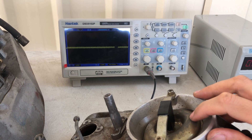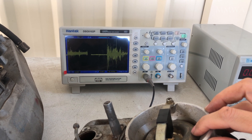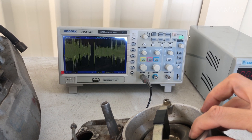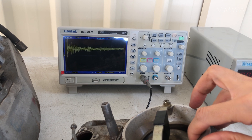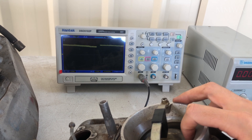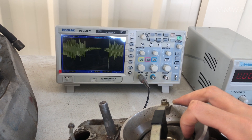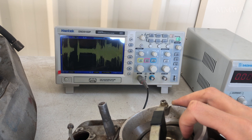To visualize what the engine computer would see with these airflow meters, I have rigged up the scope and a temporary power supply to these airflow meters. Note this ridiculous waveform you're seeing here — it's like a scratchy volume pot on an old amplifier. Note the operation is smooth beyond the idle area, or where you'd be driving most of the time. The engine ECU would not know what the hell to do with this kind of signal.